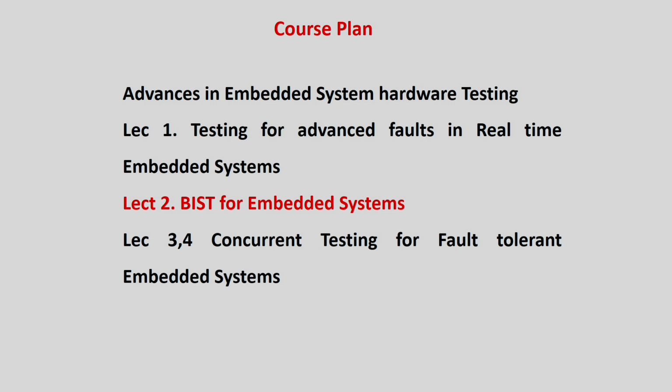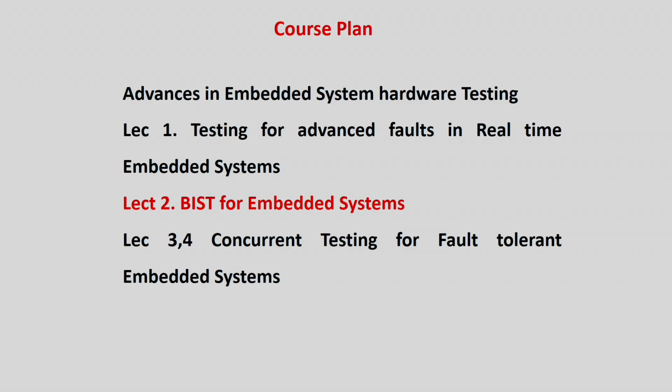In the last lectures on this part we have already seen how meeting real-time requirements is one of the main prerogatives of embedded systems nowadays, and how advanced fault models like delay fault models are required for such cases and how they are tested. In this lecture we are going to see what is called built-in self-test of embedded systems, and in the next two lectures we will go for fault tolerance.